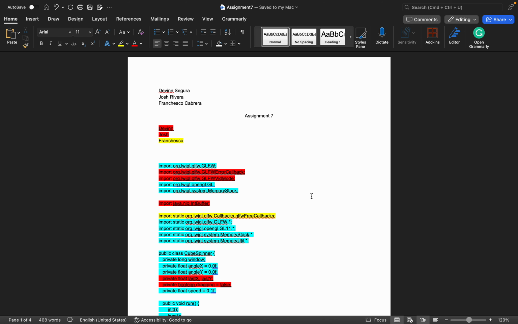I streamlined the callback cleanup with a static import, and I set up a mouse button listener that only responds when the left mouse button is pressed, and this way dragging is enabled to rotate the cube.